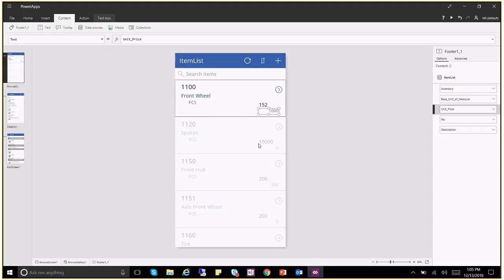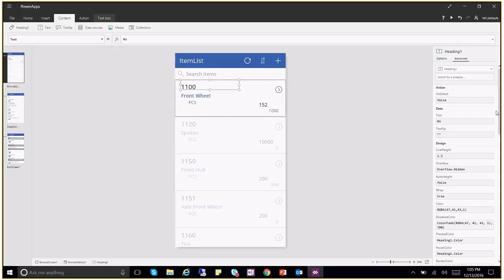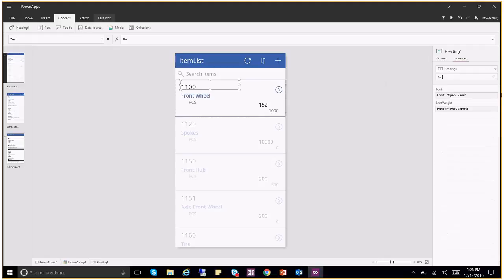So this obviously looks all messy, so there are properties where you can align them and change the font and color and everything. So this one, let's keep this small. So this is the item number. So you go to advanced, all the properties are available. You can even search for a property. So let's say search for font, and it's normal, and the font is this one. So I want to see the size. Size is 27. Let's just make it 20. I want the number to be small.